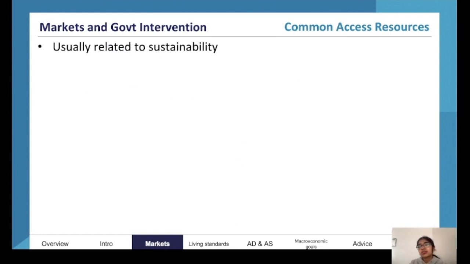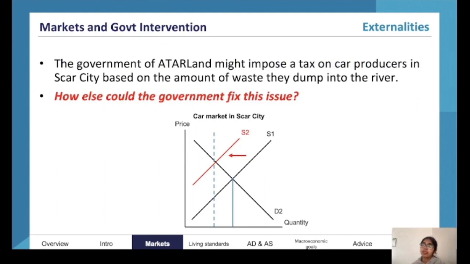Okay, so common access resources, this is another type of externality. One more externality I want to mention is positive externalities. Positive externalities are goods and services that have positive social effects in production. For example, vaccination is one, education is one as well. People often don't realize the social benefit. For vaccination, when people get vaccinated, there's herd immunity. One person getting vaccinated means less risk of disease for the whole society. So that's just an example.